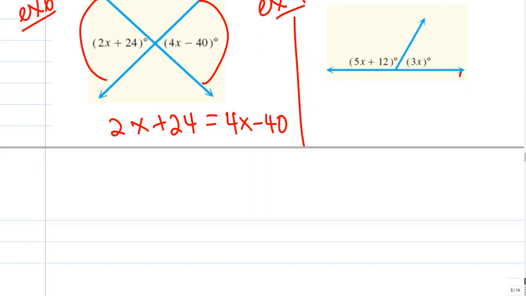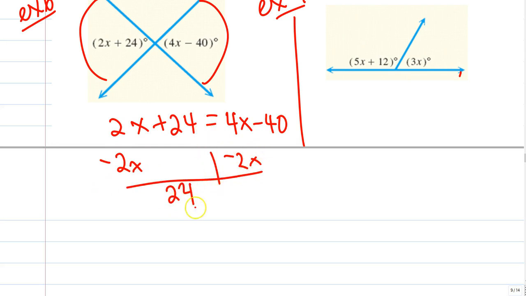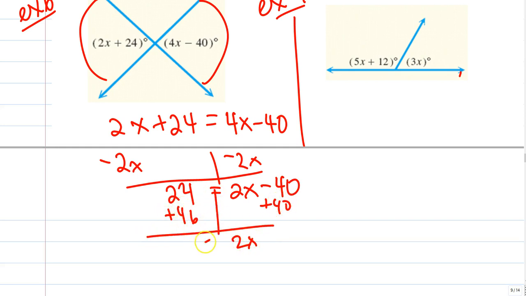How do we solve that? The same way we've done these algebra equations before. I've got a variable on both sides, right? I can't simplify, can't combine like terms, so I'm going to isolate the x by subtracting it over, getting us 24 equals 2x minus 40. Now we're ready for inverse operations. We add first and get that 2x equals, I'm not thinking straight, 24 plus 40, how about 64? Then to undo the multiplication, we divide and get that x is about 32.